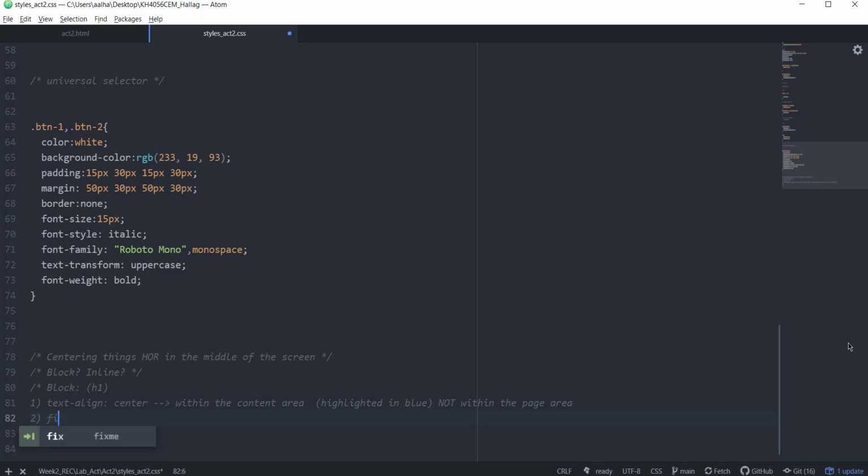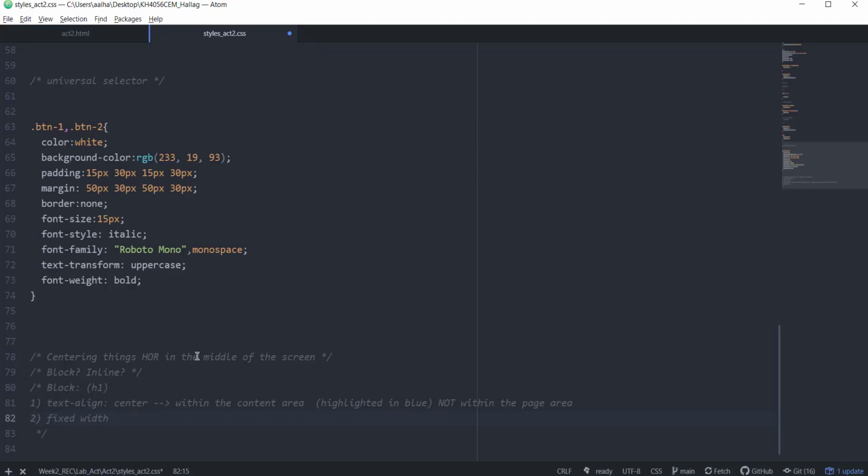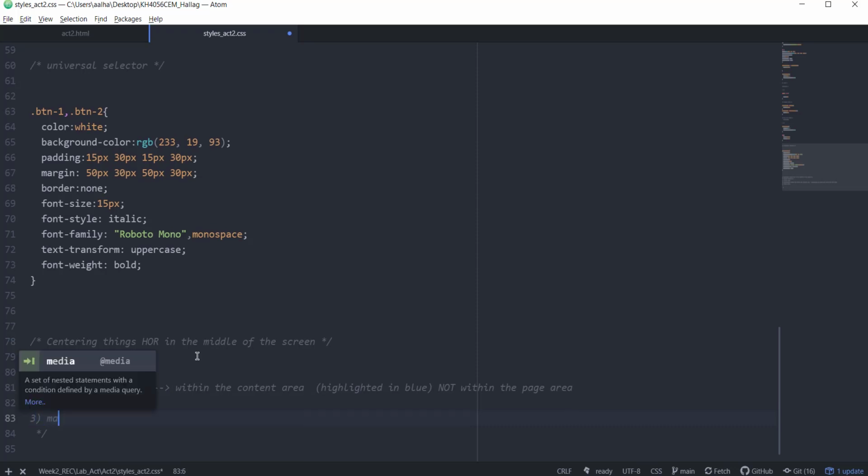We need to give it, first of all, a fixed width, right? And the minute that you give a fixed width, you're going to see that the element will literally go to the left of the screen, and is going to have a very large margin right. And after we give a fixed width, we just want to give a margin of 0 auto. So what is margin 0 auto? Margin 0 auto, remember, the first parameter is top and bottom. The second one is left and right. And the one that we've used is margin left and margin right. Both of them were auto, right?